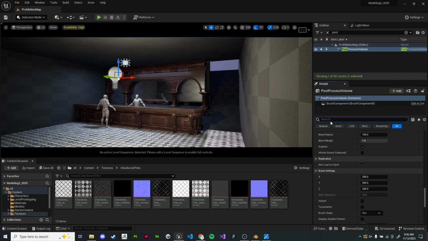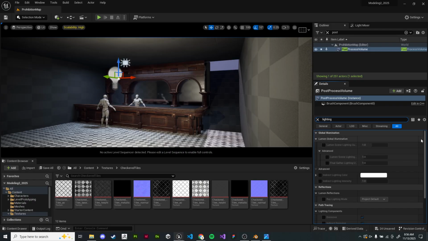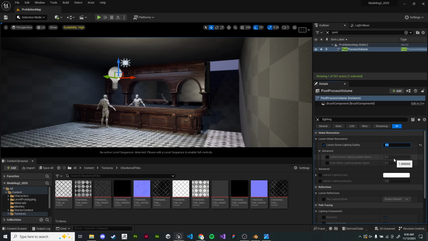So I can just type lighting in here, and then everything will pop up. Okay. We have Lumen Scene Lighting Quality as a post-process setting. And this basically just directly controls how high quality all of our Lumen settings are going to be.